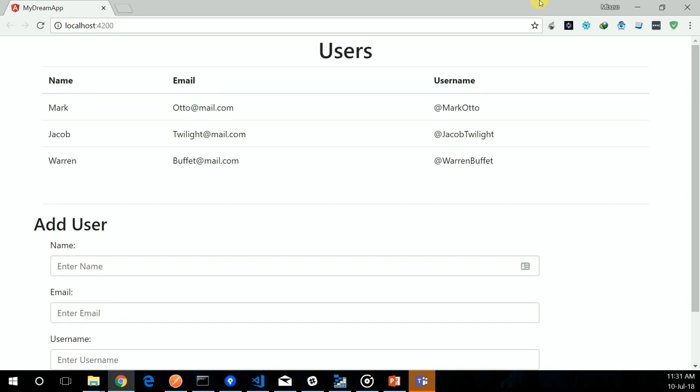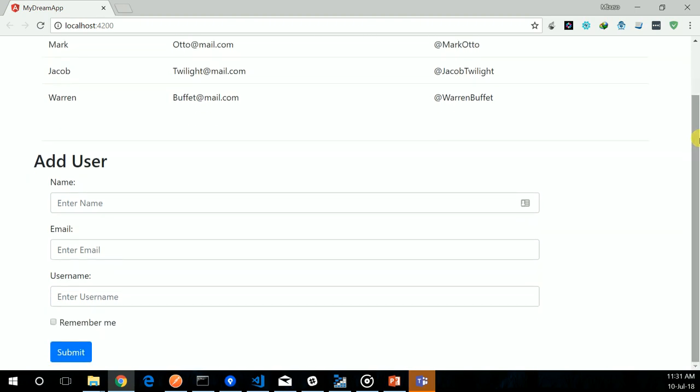Alright, cool. So, as you can see here, we have a users table with the 3 records. We have name, email, and username, right? And here we have sort of like a form, but it's not really a form.